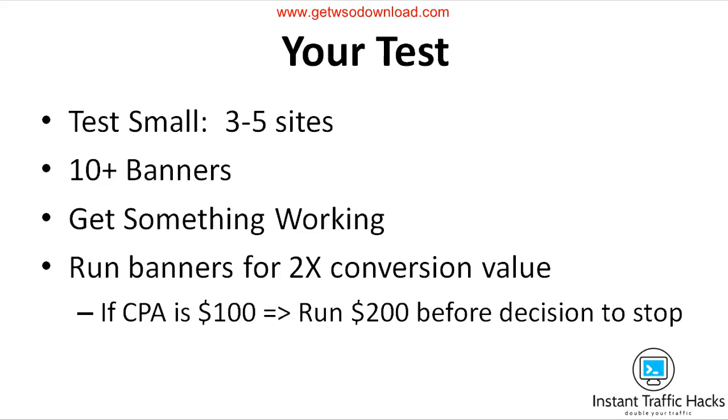All right, number 2 is you're gonna do your first initial test. From the stuff we did in the first video, where you find out which sites your other people's traffic is running on, now all we're going to do is go back directly to those sites and try to buy directly from them. Most of these sites, if you scroll to the bottom, are going to have some kind of link that says advertise, webmaster, something like that, and you click on that, and usually they're going to have some kind of media kit.